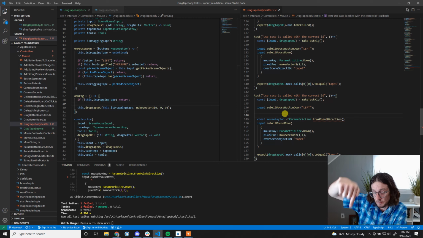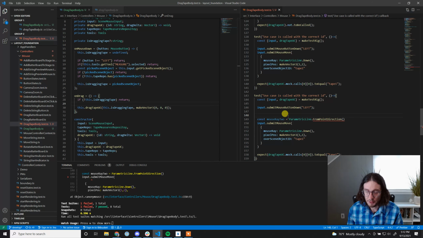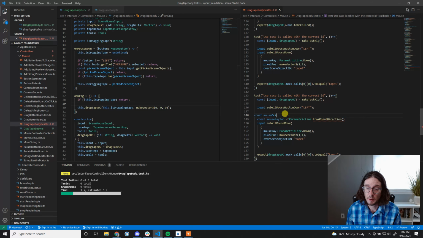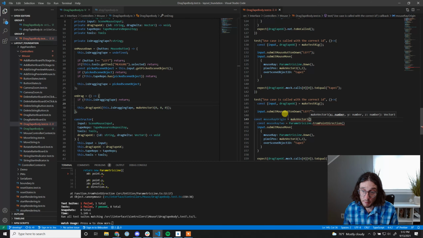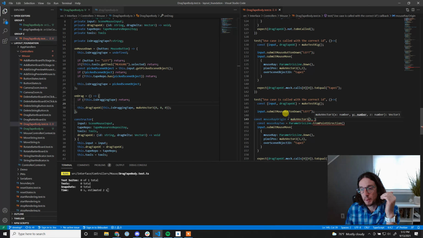Now for that point, we're going to call this constant mouse ray origin, and let's have that equal a make vector 3. And we're going to push it in the x. Remember, this is in meters at this point, so we're going to push it in the x 1 meter, and in the y 2 meters.